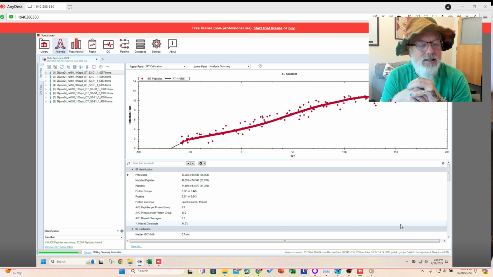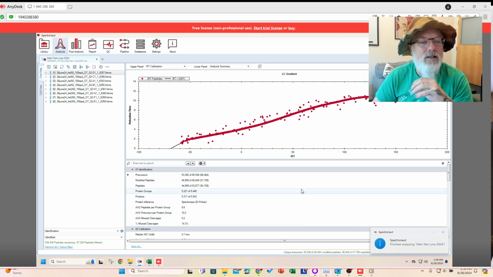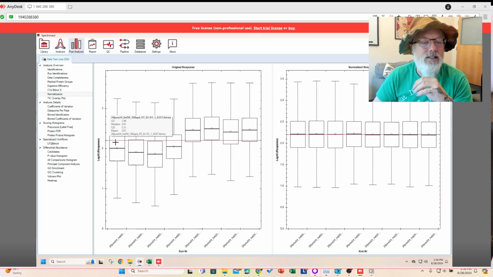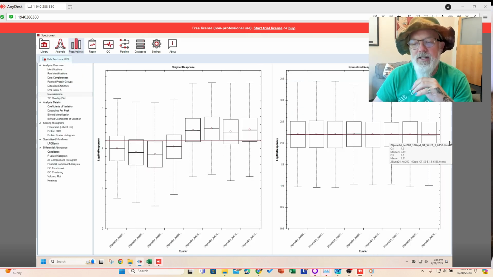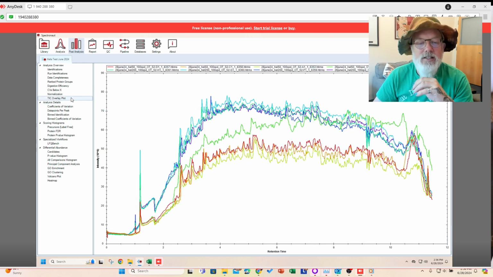Okay, so let's see. See, it only takes a few seconds to do this. And then let's go look at the post analysis. And you could see here's the 50s and the 200s. And it normalizes it together. And you could see these are my 50s. This is the TIC, the total ion chromatogram, and you want these to be the same if you're loading the same material. Do you see there's something kind of wrong with this one?